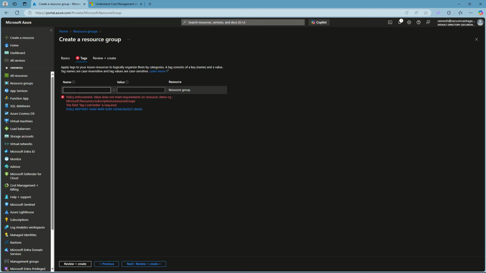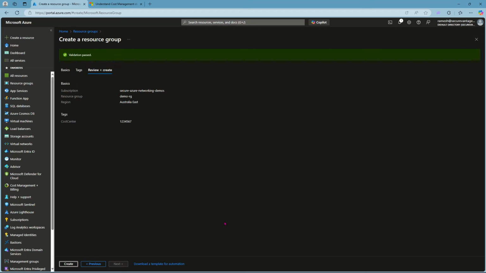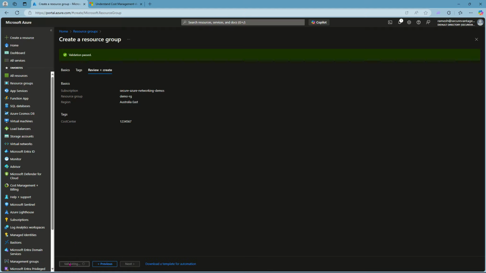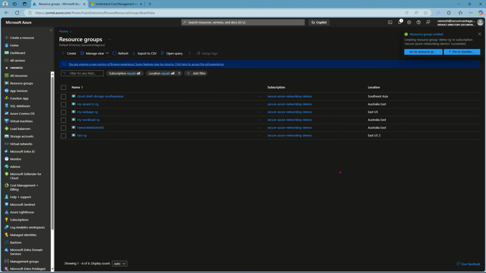That is how you do the enforcement, right? So if I go back here and type cost center, the value could be anything. We're not checking on the values, right? And now review and create, and that's where the validation passes, right? And you should be in a position to go ahead and create the resource group. That is how tagging works.